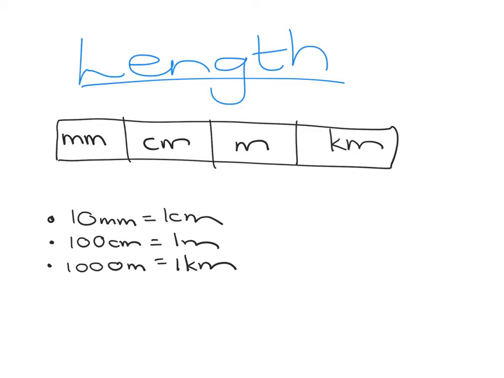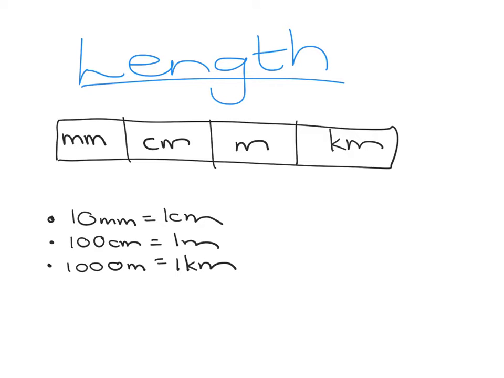Just a reminder, I don't know how many of you knew this, but there's also other units of length that we're not working with right now. So we also get decimeters and decameters and what other one could we refer to? We even get hectometers, and you'll in high school learn how to work with those as well. That's why, I just wanted to tell you that's why there's not 10 centimeters in a meter and 10 meters in a kilometer. Wouldn't it have been easier to say 10 millimeters is a centimeter, 10 centimeters is a meter, and 10 meters is a kilometer? That would have been easy, hey?